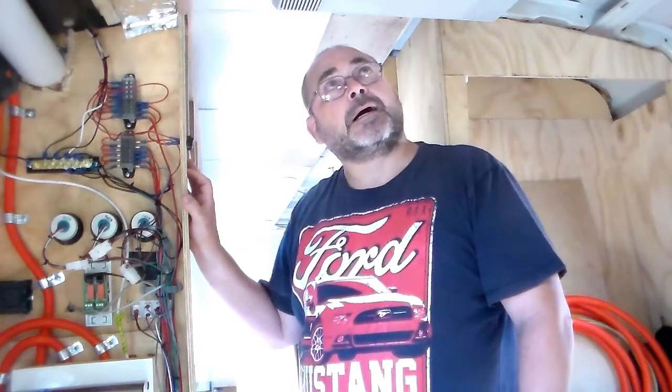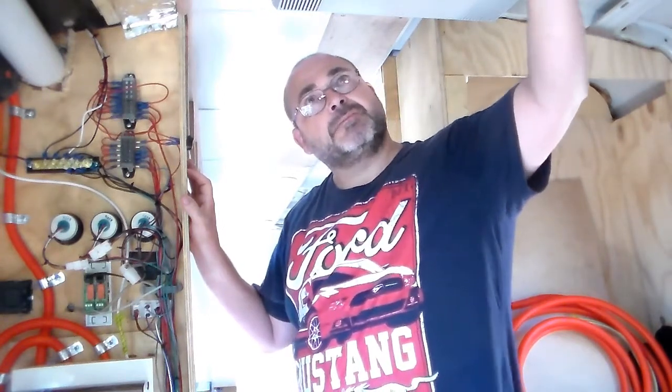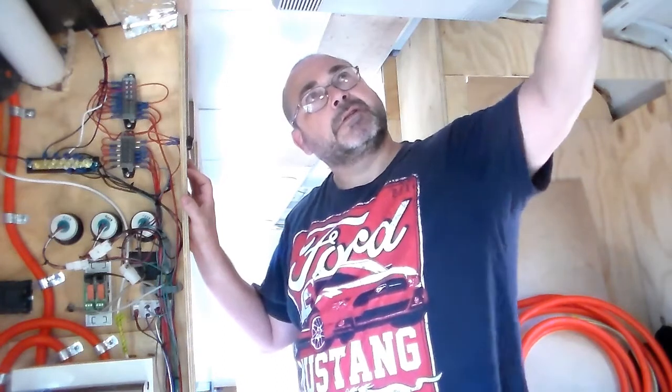And admittedly that was during the day. I don't know what it would be like at night time where I'm not getting any power off the solar panel. But certainly during the day, no issues whatsoever. It's beautiful. I don't think it's too noisy. Some people complain about the noise of these things, but I don't think it's too noisy at all.